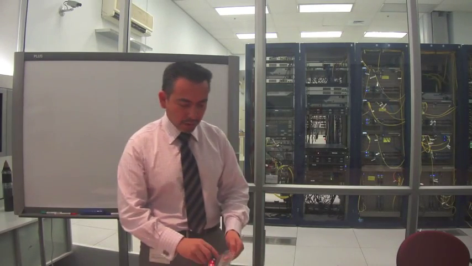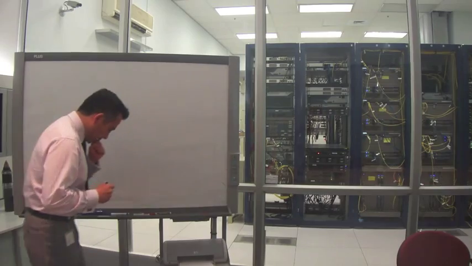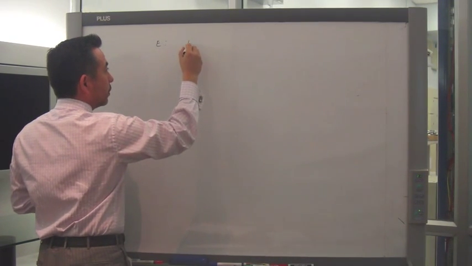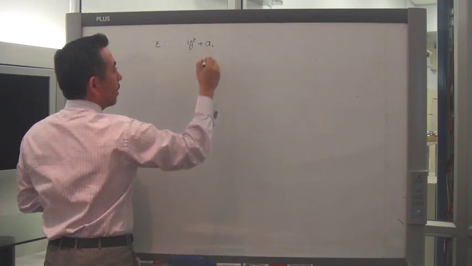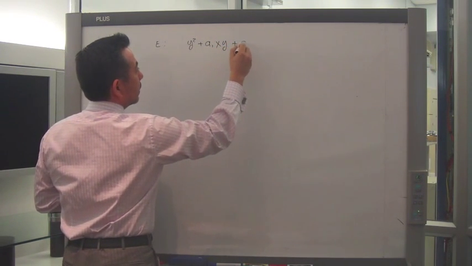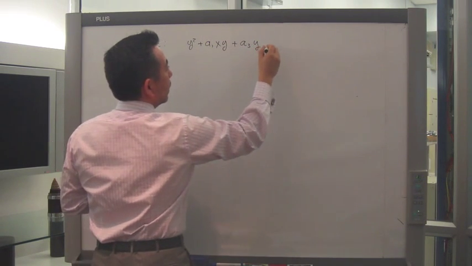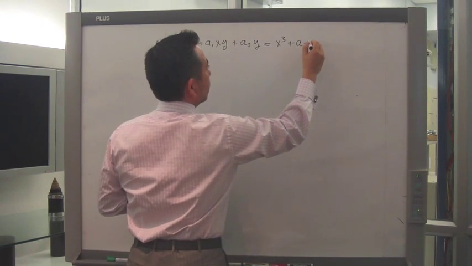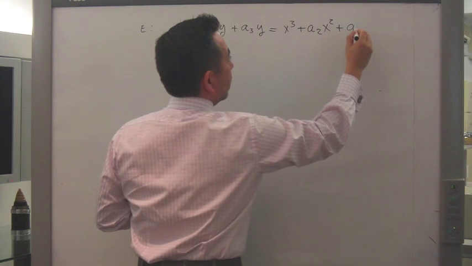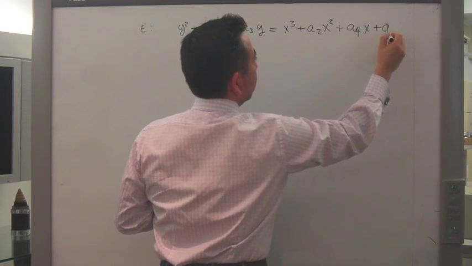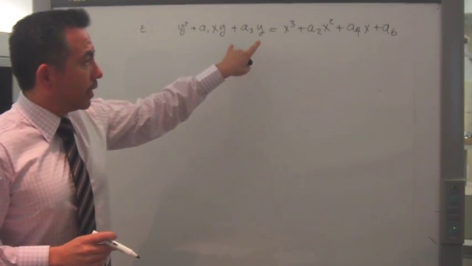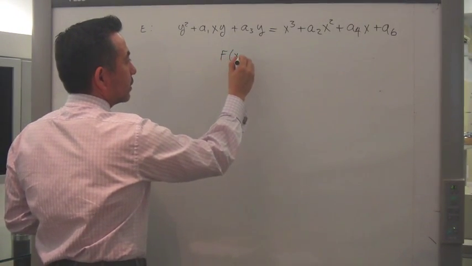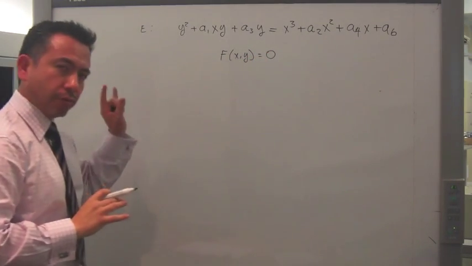Put in the previous about the elliptic curve. Okay, so the elliptic curve is represented by this cubic function: y squared plus a1 xy plus a3 y equals x cubed plus a2 x squared plus a4 x plus a6. This is the representation of the elliptic curve, which is a function of x and y equal to 0. Okay, this is just to refresh.